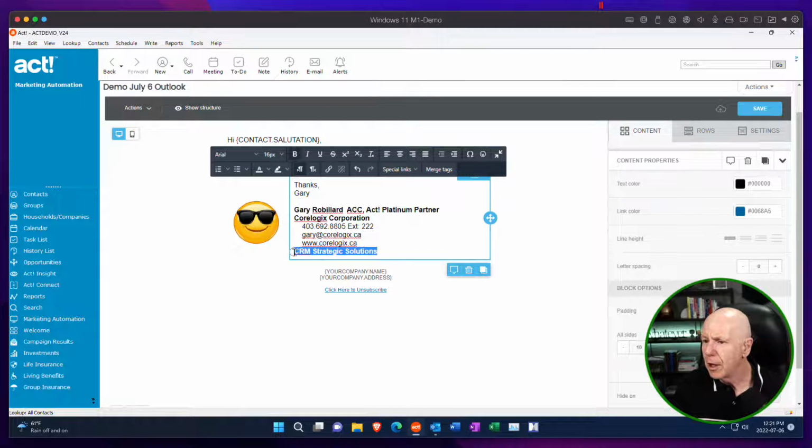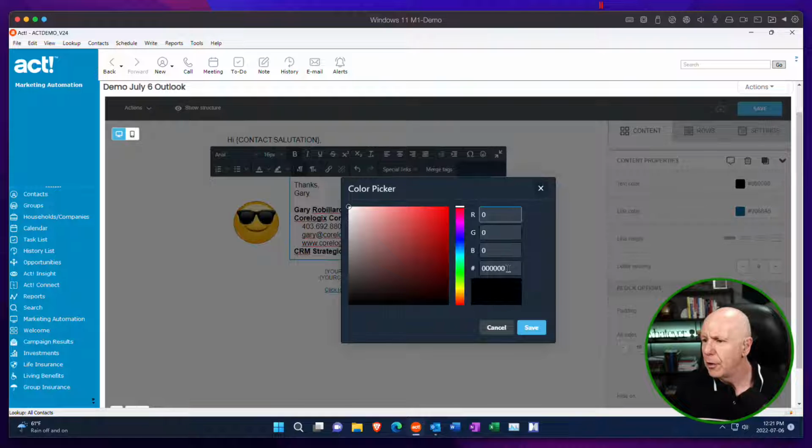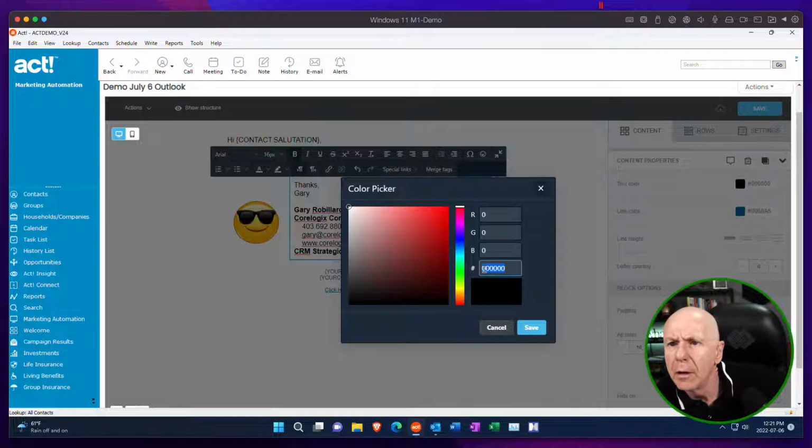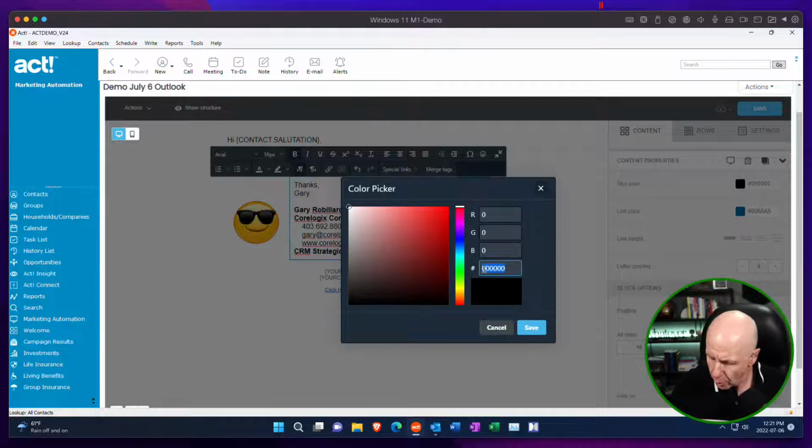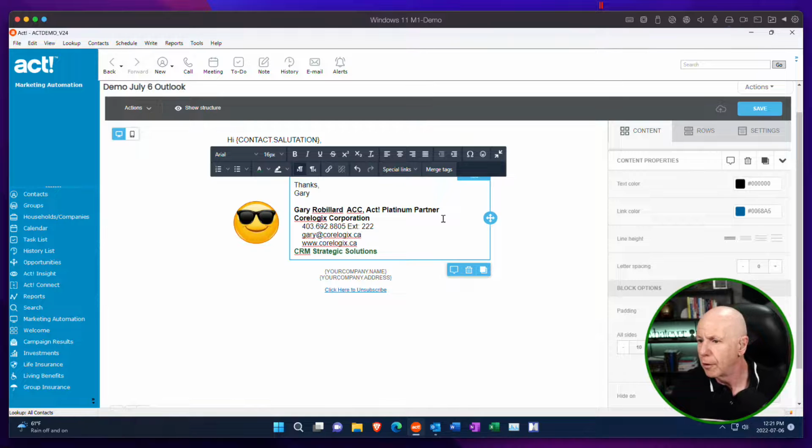Now, if you want to change colors of stuff, you can go into the font color, to the palette, and you can have a hex code here too. And the hex code, did I write down the hex code for this? Yeah. 186532. There, it's our corporate green. So there's our green color there. I could do the same for this one as well.